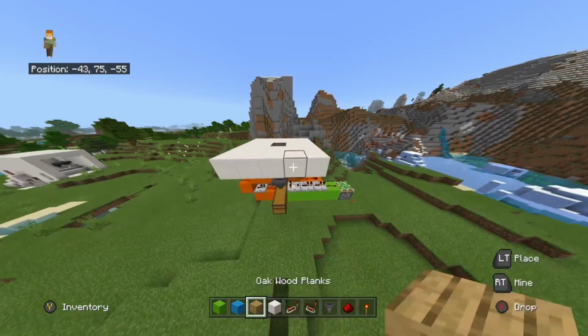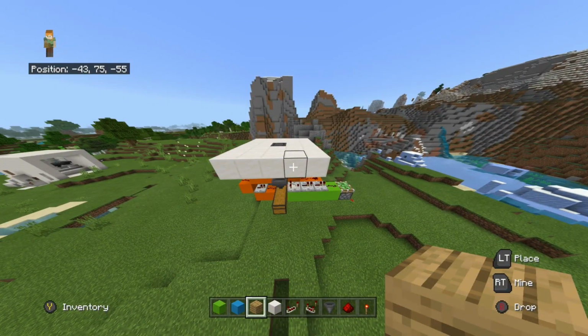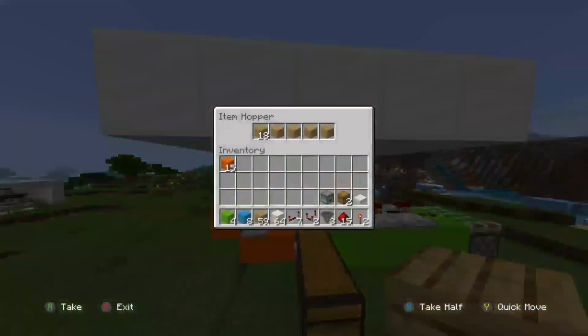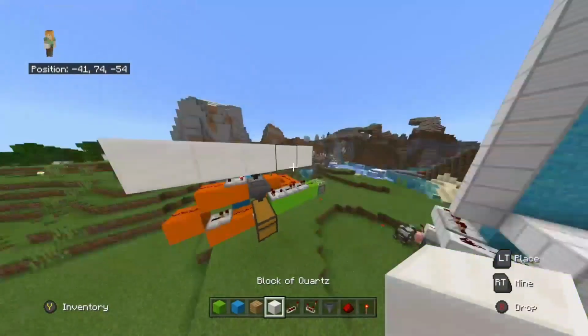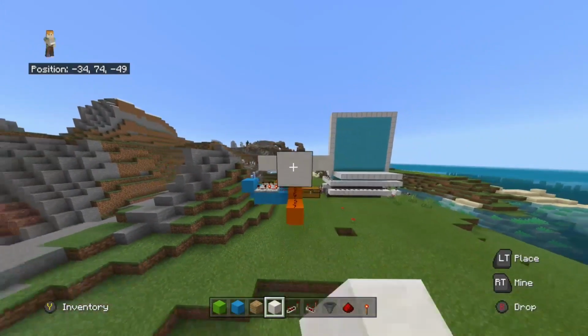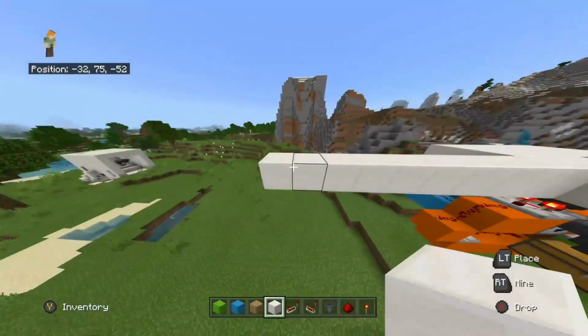So anyway, we're going to actually build this right now. Hopefully this is a thing that you actually want to do. Also, you can change what block you want in here. This is how you basically set up the hotbar. I'll show you this in a minute. But yeah, I'm just going to build over here. I'm going to build out a little bit.